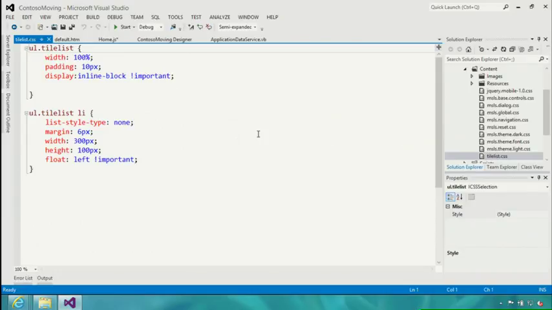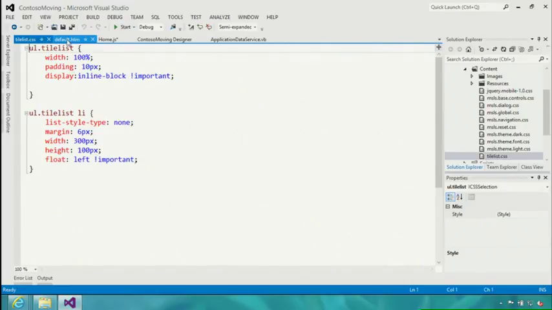That's going to apply a style to an unordered list and a set of list items that give me a little bit more of a block layout rather than this big long kind of bar that we had, right? So that's all we're doing here. We're creating a list style for an inline block, and then we're having it float.